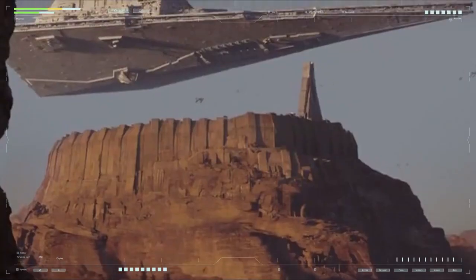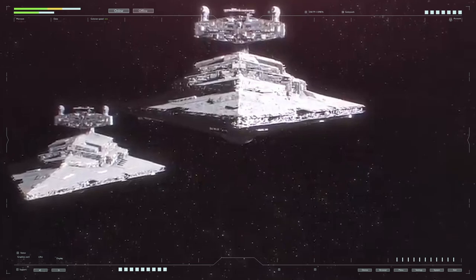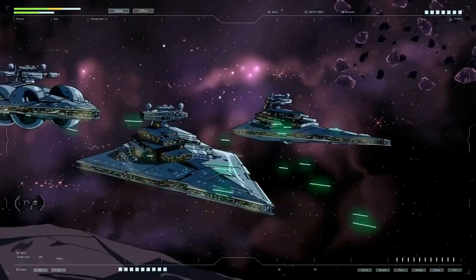To remain in the atmosphere, the ISD was equipped with numerous powerful repulsors located along the sides of the hull. Keeping something as large as a Star Destroyer in the air required a lot of energy, so ISDs spent most of their time in space, and they tried not to go into the atmosphere unnecessarily.